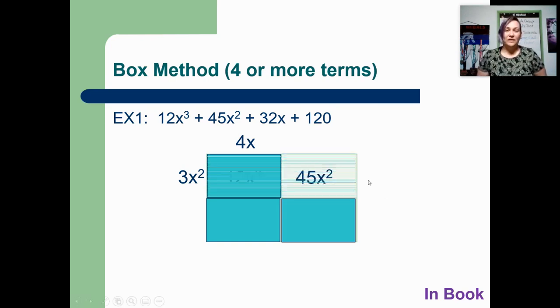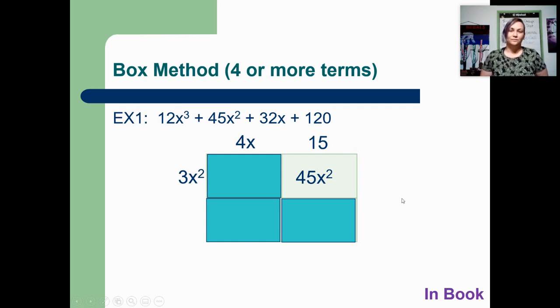Next, we'll look at the next box over. So this was also in the top row. So we have 3x squared times something has to turn into 45x squared. Now I've already got the x squared taken care of, so I will not have an x right here. I just need to figure out 3 times what is 45. If you don't know that off the top of your head, go ahead and divide it on a calculator. 45 divided by 3 is 15. 15 times 3 is 45, and I have my x squared.